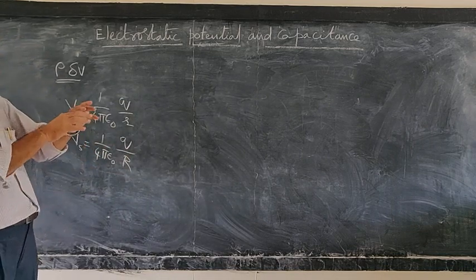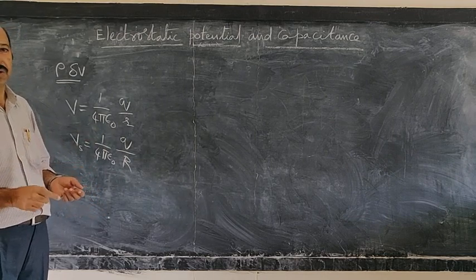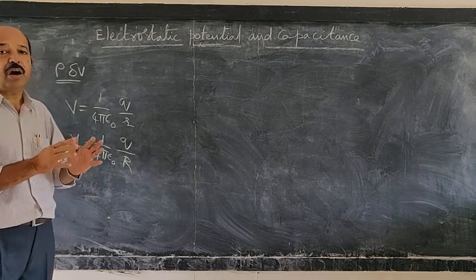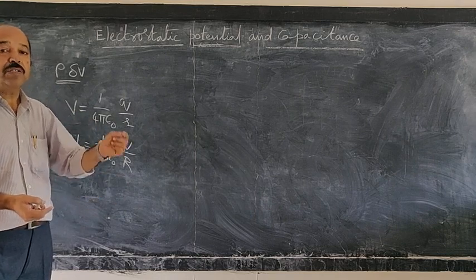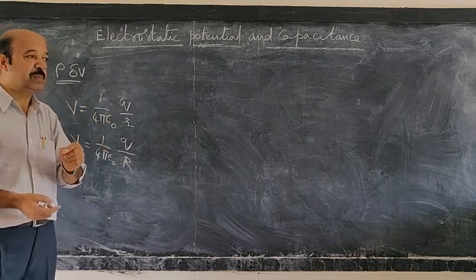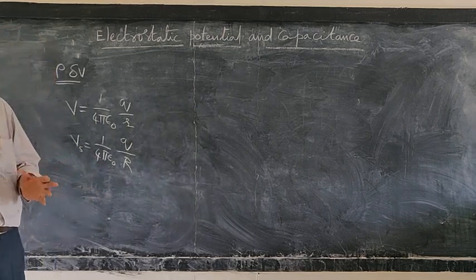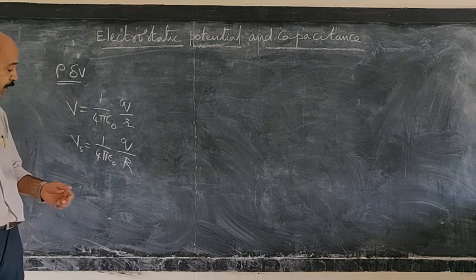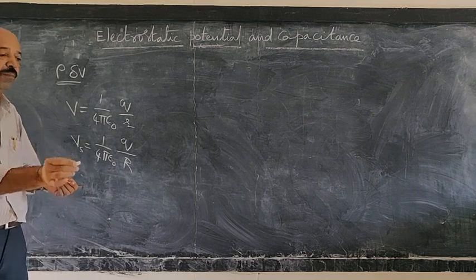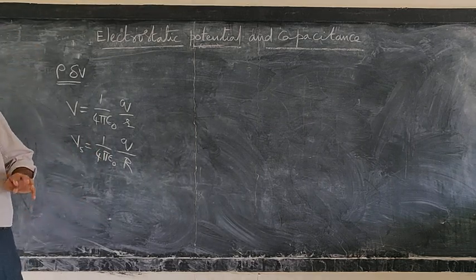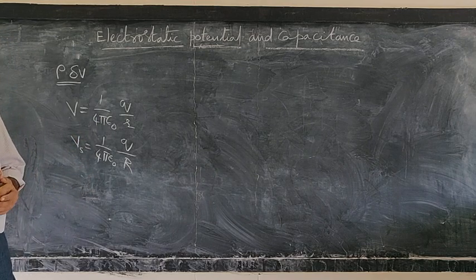And you know, inside the sphere, at every point the field is zero, but the potential is not zero. In the case of a charged hollow sphere, the potential is the same at every point on the sphere, and also the same at every point inside the sphere, but the electric field is zero. Electric field zero doesn't mean that the potential should be zero. Therefore, you need not do any extra work to move a charge inside the shell from point to point. Therefore, the potential remains the same at every point inside the hollow charged sphere.